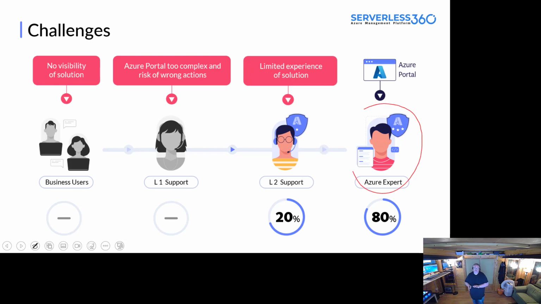So what we find is that there's all these other people that could participate in the support of your solution in the day-to-day operations, such as level 1 and level 2 support engineers. The problem is that for them, they don't have enough experience of the solution. The Azure portal may be way too complex, and there's a high risk of doing incorrect actions through lack of knowledge and lack of experience. There's access issues. And then sometimes you can have business super users who would be able to self-service the integrations that you build and self-service those automated processes, but they just don't have the access or the visibility to be able to participate in the solution.